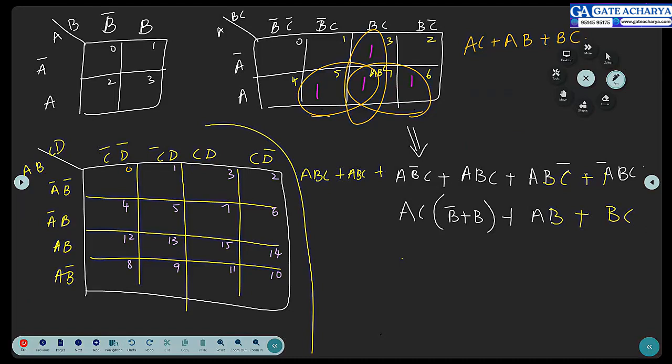So how does a K-map work? What does a K-map do? It gives you an idea about which term needs to be redundantly ORed so that you end up getting a reduced Boolean expression. Redundantly ORed means again and again you're doing it. So what is the trick here? If you have some expression like A or B, you can OR A again and again, it will not change the expression. All right, only this much.